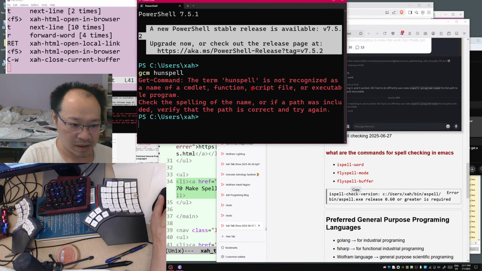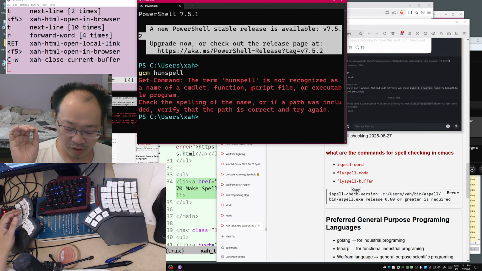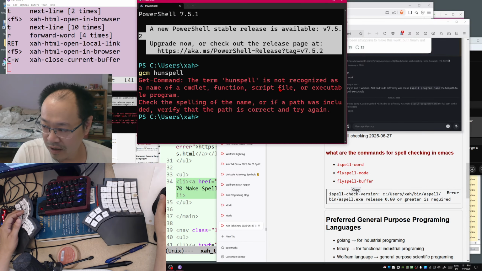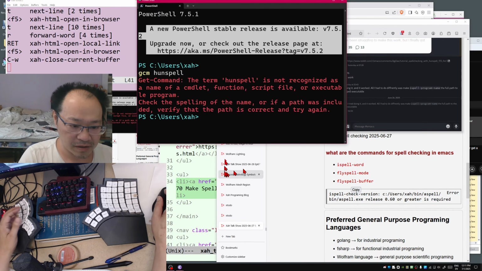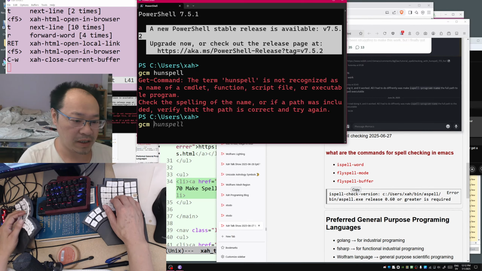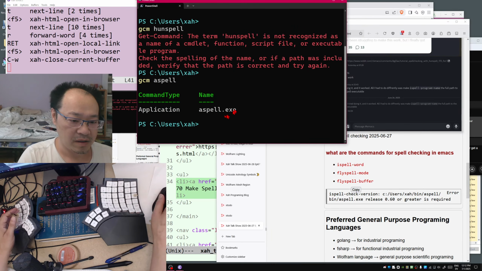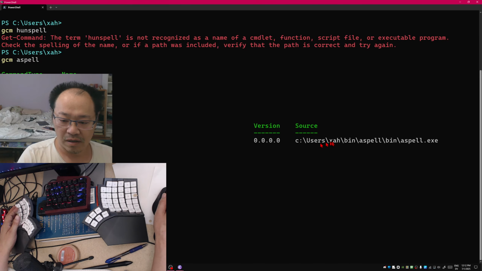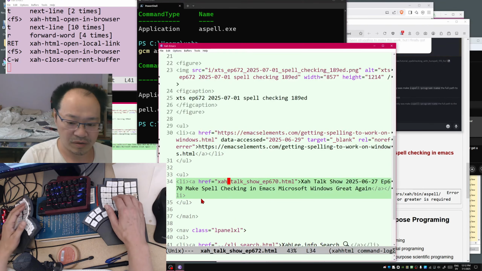GCM means Get-Command, which is analogous to Unix which. So hunspell is not installed, but aspell is. However, my aspell is an old version. So we need to install hunspell.